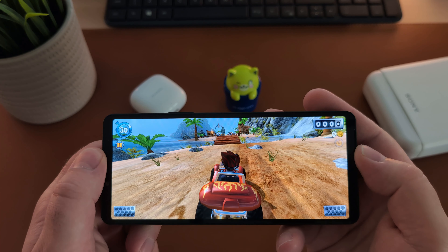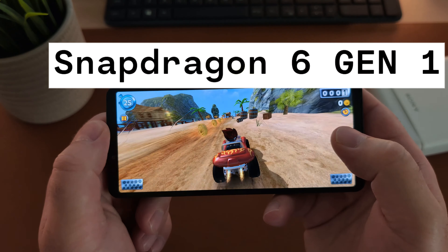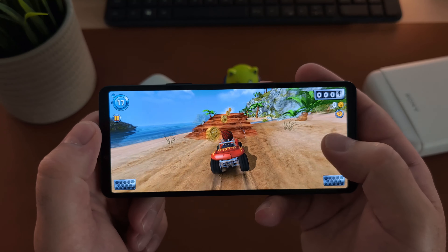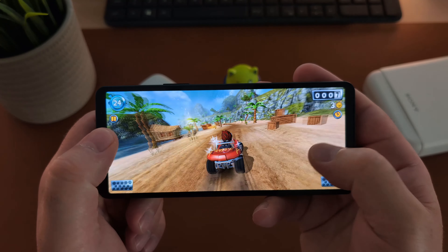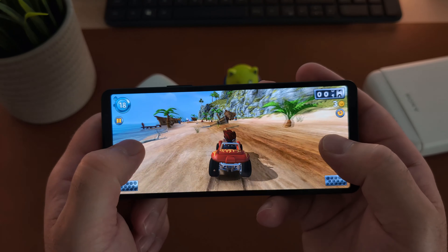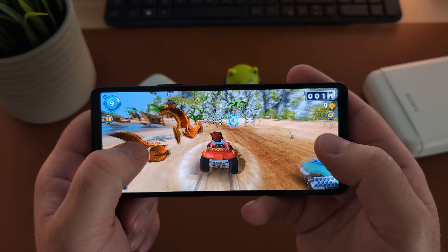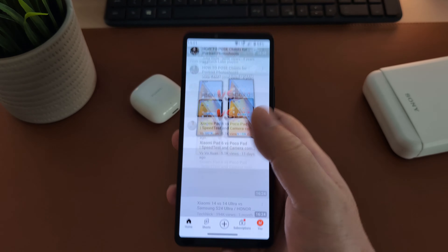Now let's talk about the real game changer: the processor. The Xperia 10 Mark VI is equipped with the Snapdragon 6 Gen 1 from two years ago. It is 5G compatible and not amazing, but competent enough — so much so that the phone feels like an entirely different beast compared to the Xperia 10 Mark 5. I did not see any bugs or stutters in usual applications. The camera loads faster, processes pictures faster, and this processor enables 4K 30fps video on the main camera. The benchmarks are not amazing in Antutu or Geekbench, still way better than the predecessor, but the way the phone handles tasks is completely different and feels much faster than 60Hz would suggest.